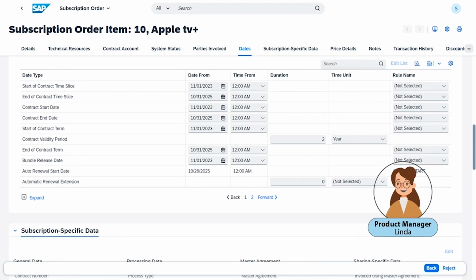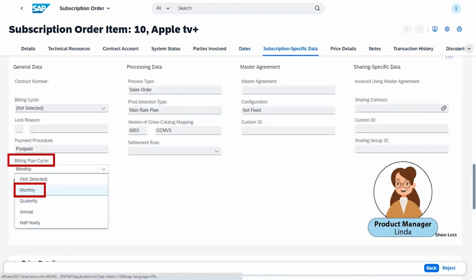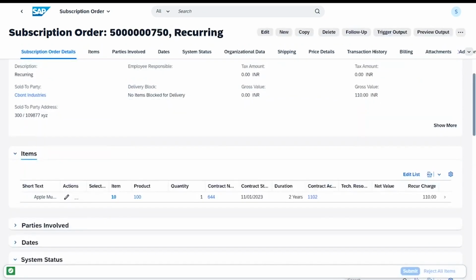We have selected a billing plan cycle, a monthly billing for all of the recurring values. And lastly, we have chosen the correct organizational areas for reporting purposes. When this order is saved, it also automatically creates a copy into a provider contract.